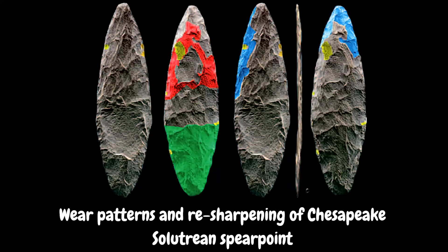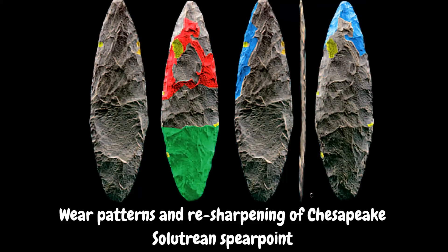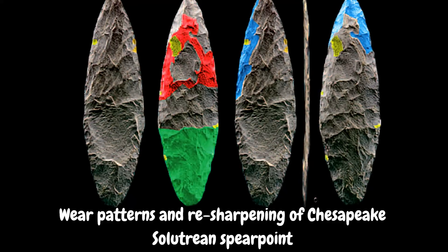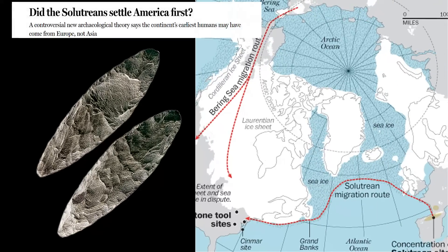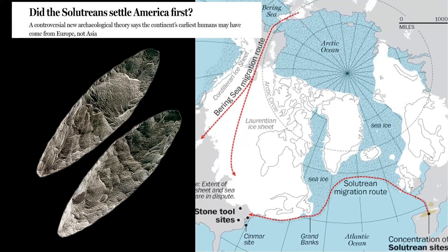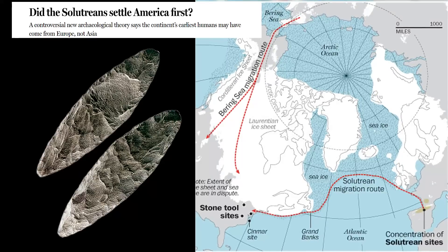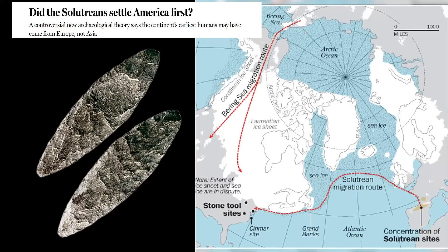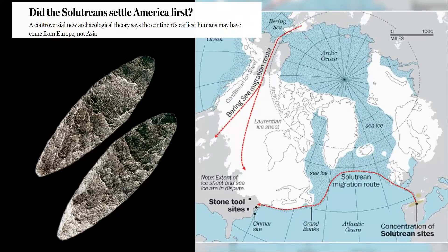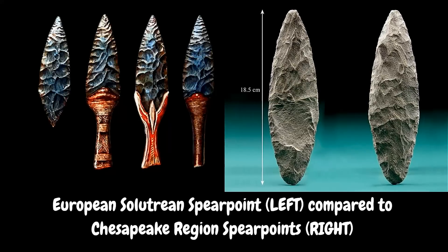By measuring the fraction of radioactive carbon isotopes, marine archaeologists found that the mastodon tusk was more than 22,000 years old. There was no way to date the blade precisely, but the flintknapping technique used to make it was similar to that found in Solutrean tools, which were made in Europe between 22,000 and 17,000 years ago. The flaked blade shows evidence of weathering in open air, then saltwater marshes, and finally the ocean. Because sea levels submerged the area about 14,000 years ago, the weathering suggests that the tool was made at least that long ago, and that people may have been living on the Atlantic coast at that time.